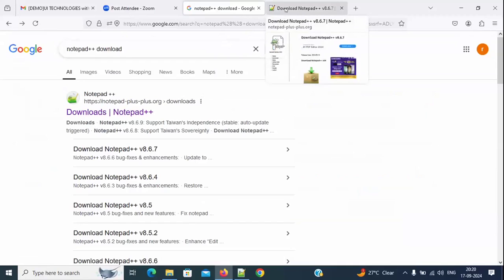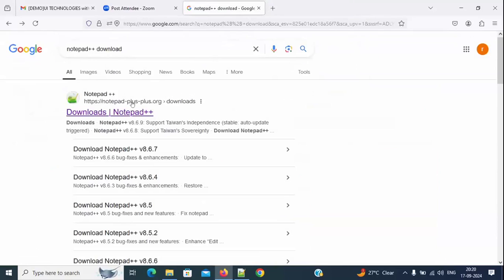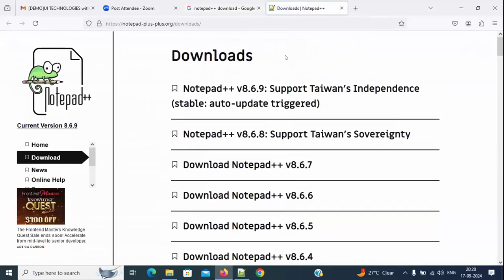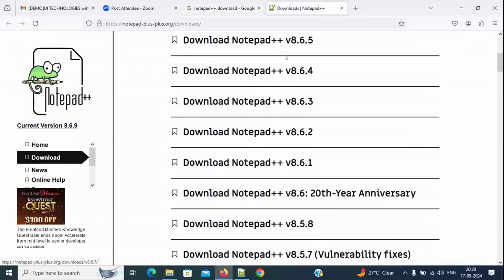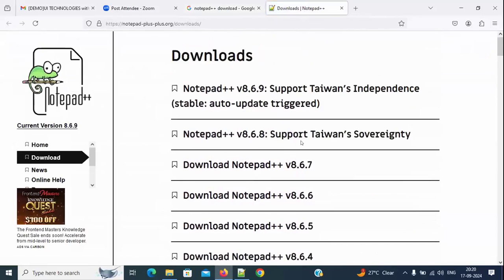It is opening here, downloads. Okay, everyone, see it one more time. This is how it is coming. Here we are getting so many versions, and whenever we get so many versions, we will get confused. Sir, which version do we need to install? So, a very simple logic in the software industry: if you want to install any software, first of all, we need to look for anything specified as stable. So we need to install the stable version.